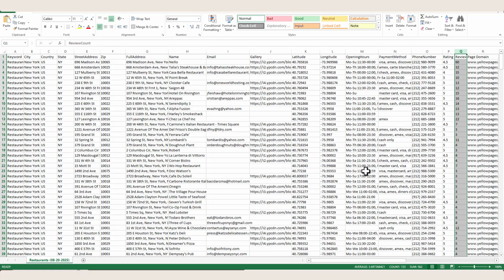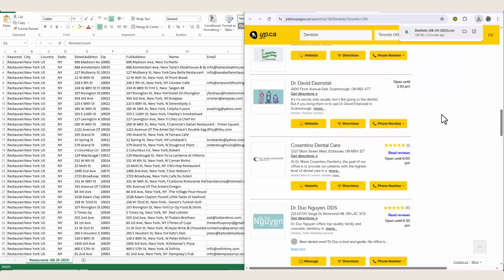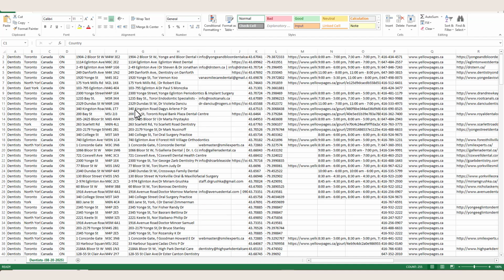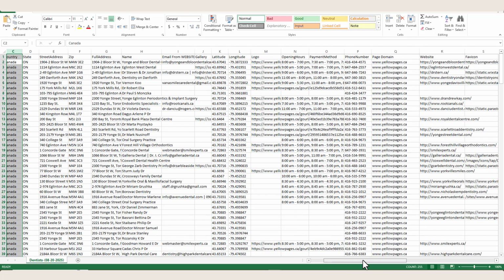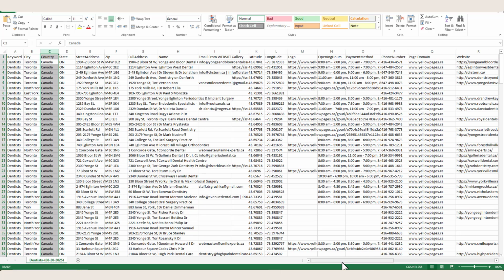You can also do the same thing for the second browser. All you have to do is open it up right now. All right, so this is the second browser, and you can see the result we got from it. Also, we have the keywords, which is the business niche, dentist. We have the city, Toronto, and the country is Canada, and you can see we have so many other details right here. So this is basically what you get from using the Lead Sniper YellowPages Scraper, one of the best scrapers that will help you scrape data directly from the Yellow Pages site.